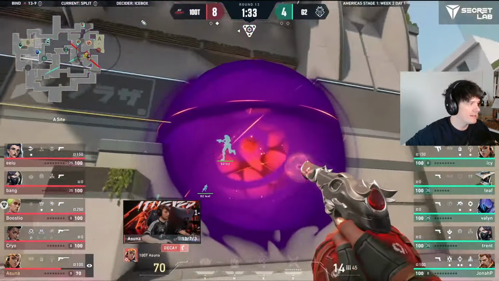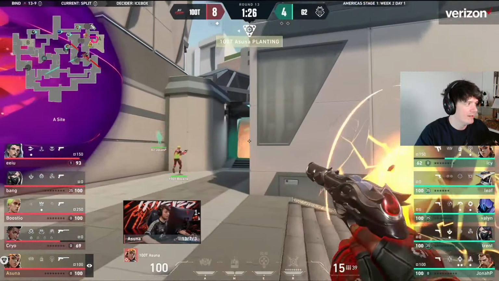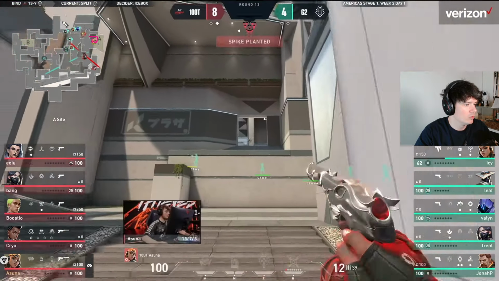We got the fast scatter from the break to the site. 100 Thieves trip. They go for the site plant. Asna has all the space. G2 will play a little bit over towards heaven. Get that spike over to Asna. Delayed the plant because the smoke goes slightly, but still enough time to get this down before the smoke fades.